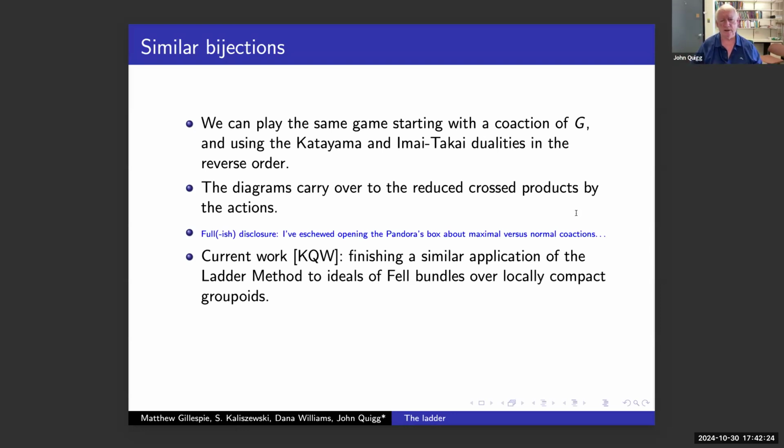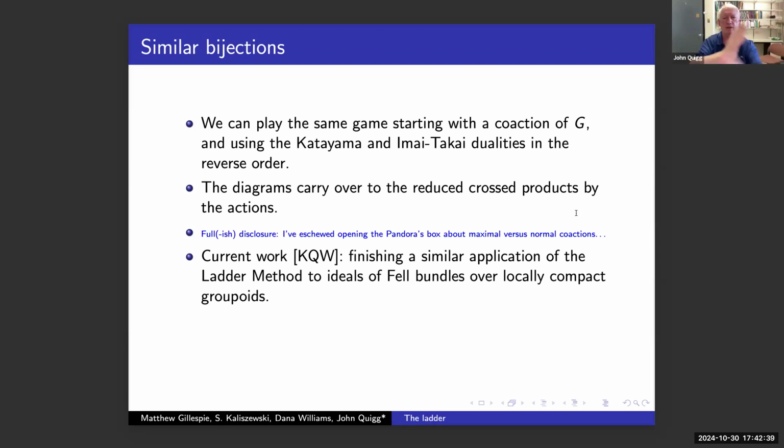How do you make a verb out of that? Adjoined? No, that wouldn't be right. It's awkward. A native speaker, you tell me. I'm not an expert on Fell bundles, but I just call it we form adjoints.